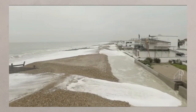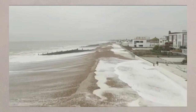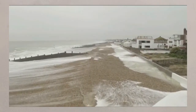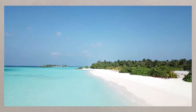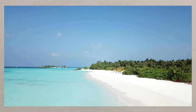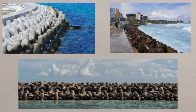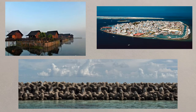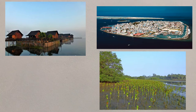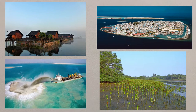With sea levels set to rise even further, coastal locations will need to further develop protection from flooding. Locations such as the Maldives in the Indian Ocean may well be uninhabitable in the next decade and possibly submerged by 2070. A three-metre sea wall is being constructed around the capital Mali, with thousands of sandbags being used throughout the islands. Houses are being built on stilts and there's been restoration of mangrove forests to protect against storm waves, whilst in some locations new, artificial islands have been constructed.